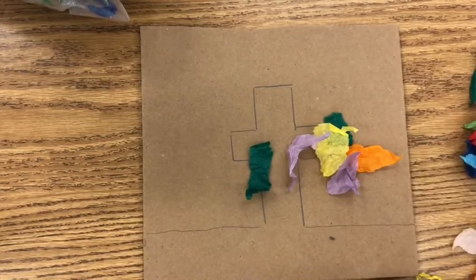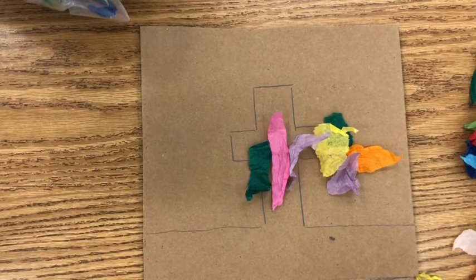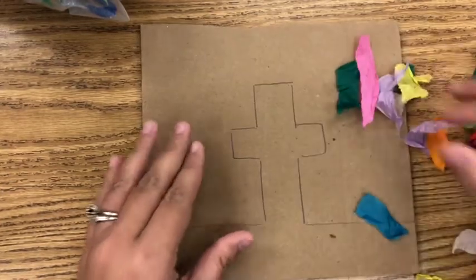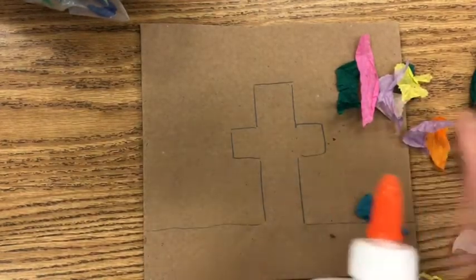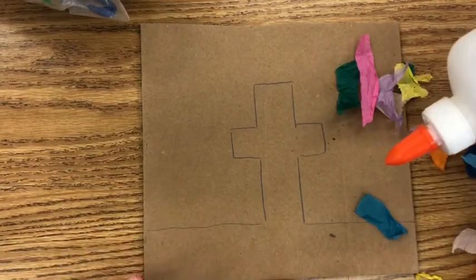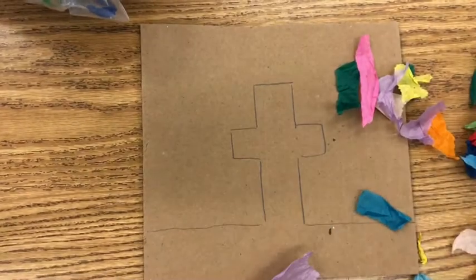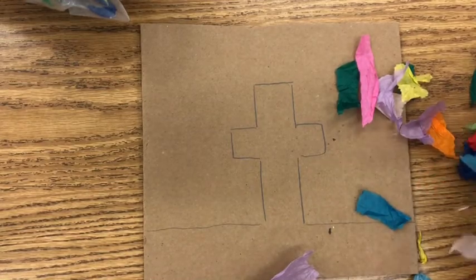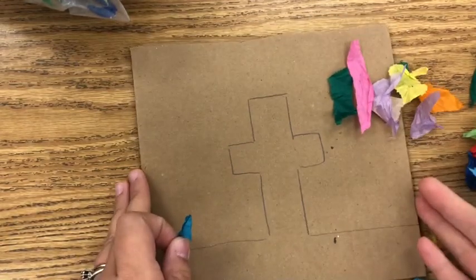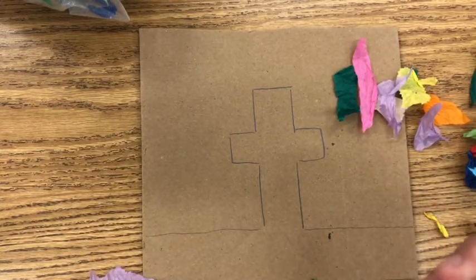And I like to use a variety of colors because that's how I like it. I like a bunch of different colors. And remember, it's representing yourself. So that part is helping represent me. So I'm going to grab my glue. And I'm using bottled glue. So twist the top. You can use a glue stick. My bottle glue might not work. It happens. Let's see if this one will work. Ooh, yep, it's working. So I'm using my bottle glue. You can use glue stick, or if you're not gluing anything, that's fine too.